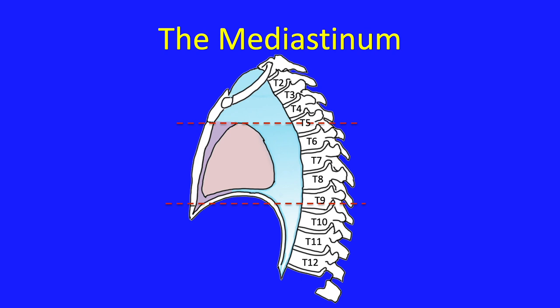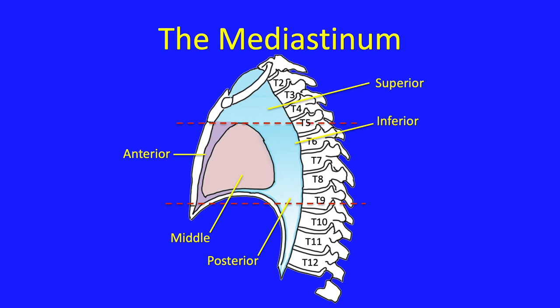To give a clearer picture of how the mediastinum is divided, I present a drawing of a sagittal section of the thorax with the two imaginary lines drawn in. The upper line, at the angle of Louis, projects posteriorly to the intervertebral space between vertebrae T4 and T5. This line divides the mediastinum into a superior and inferior mediastinum. The inferior division is further subdivided into anterior, middle, and posterior compartments. Technically, T3 and T4 make up the bony back of the superior mediastinum, though vertebrae T1 through T4 are commonly referred to as the posterior wall of the superior mediastinum.